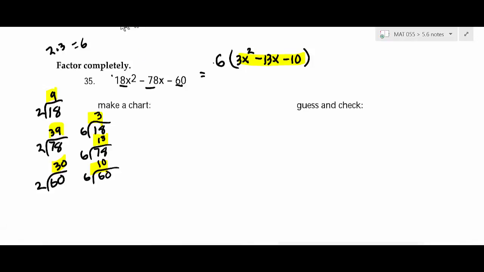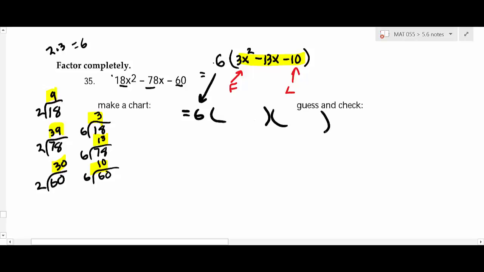Now what we're going to do on this one is, I'm not going to really make a chart on this. I'm going to look at that as the first term. I'm going to look at that as the last term, and I'm just going to try to do it by trial and error. Okay, so when I do this, I'm going to bring down the 6. That's a part of my answer. Then I'm going to draw 2 parentheses. Okay, so the last type of problem we look at in this section is take out common factors, then proceed. Okay, so tell me what I would have to use for the first term. There's only one thing. 3x squared, right? Okay, you're looking for 2 numbers that multiply to give 3x squared. So the only thing that could be is 3x and x. That's it, right? That's nice.